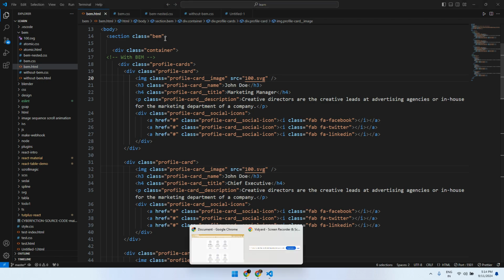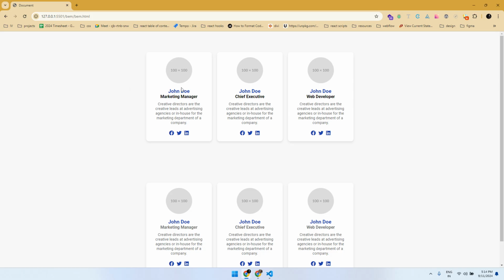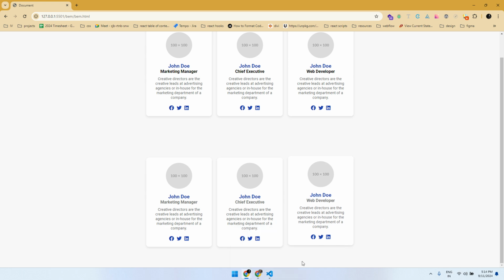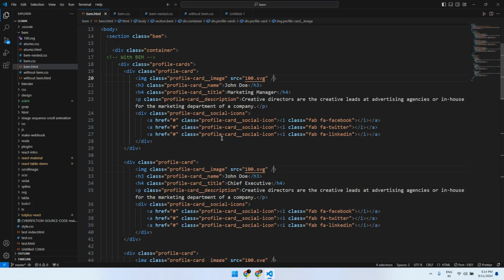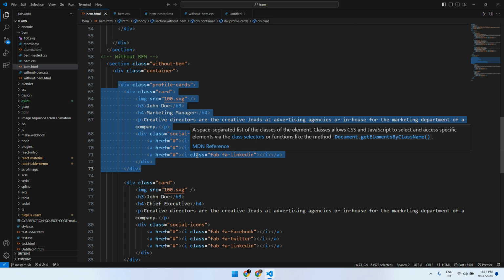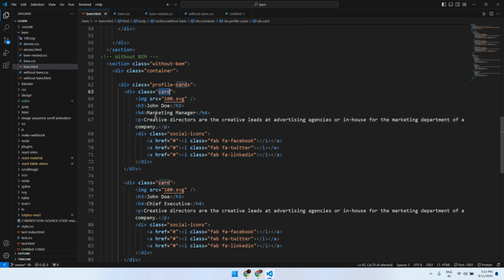See, I already have a few cards and CSS done. For the bottom row of cards, I have written in the way that we usually do: a name for the wrapper and then styling the inner elements according to that class.